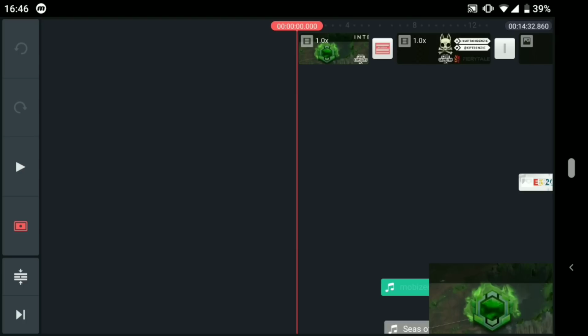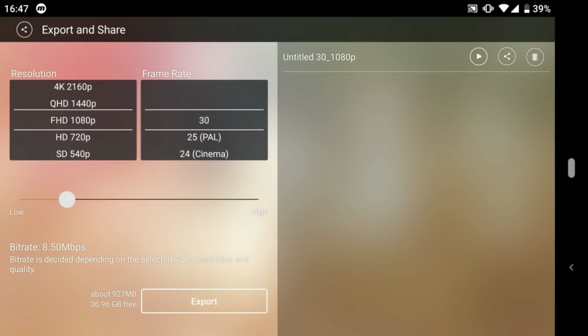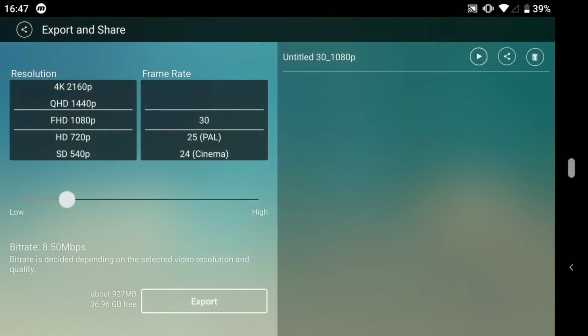The only difference you're going to have there is that when it comes to exporting, you're going to have a longer time to actually export, just because of the rendering process. But there we go. That is how I make my videos. I really, really hope I can inspire some of you guys to make some videos too. Mobile gaming is the future. Mobile devices are the future.